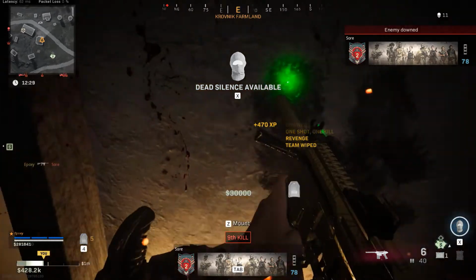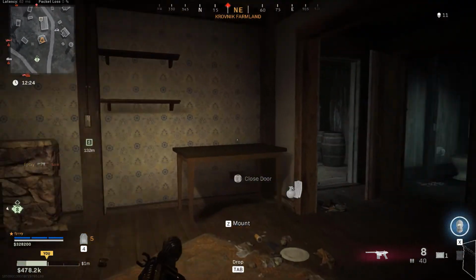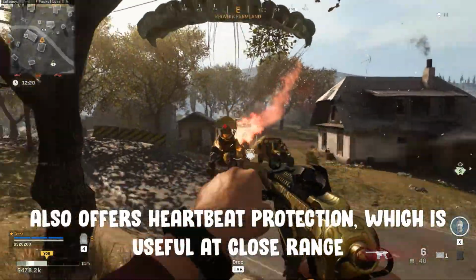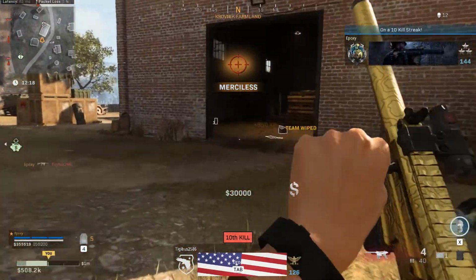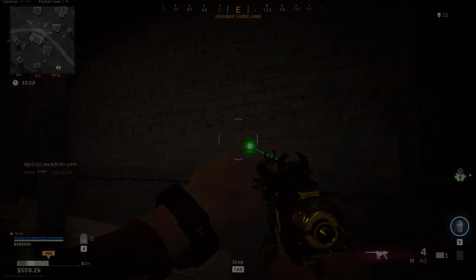It will prevent you being picked off at range, but also allows you to get up close and personal to a point where you can really use the Rogue effectively. Plus, it'll keep you off heartbeat sensors, which is especially useful with this weapon choice. It'll stop enemies from seeing you coming, making sure you're in the best position possible to deal damage before being spotted.